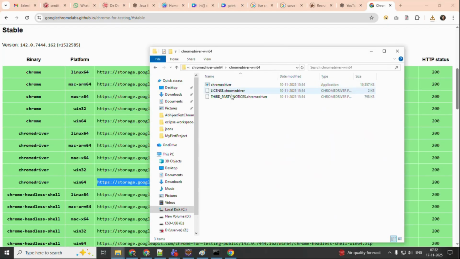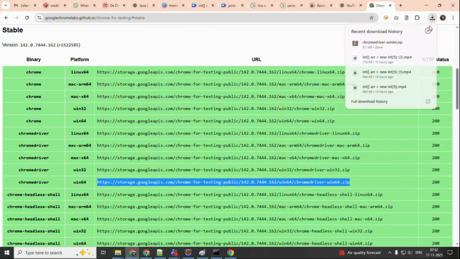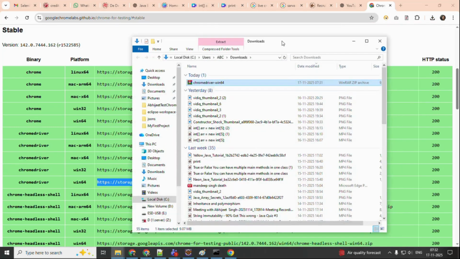For me, I always use the new browser only.